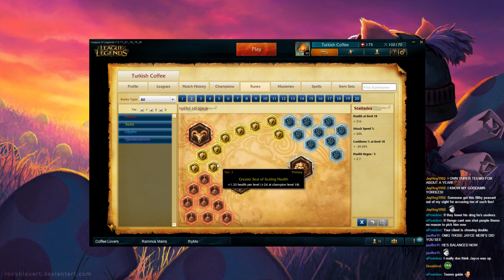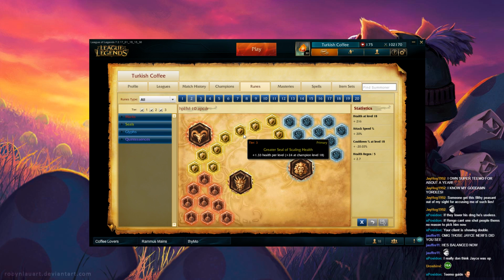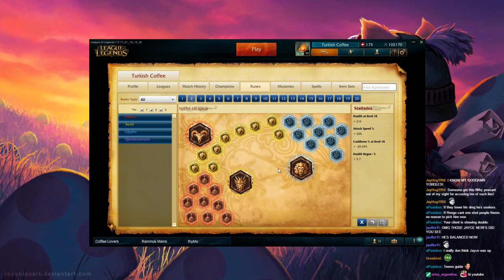One with a scaling HP, HP regen quint, and 20% attack speed, 20% CDR, for a late game AP build, that is. And the second one is another late game AP build, 20% CDR, 20% attack speed, but I get flat armors on yellow and scale HP regen. So only this flat armor gets changed from the first one and the second one.